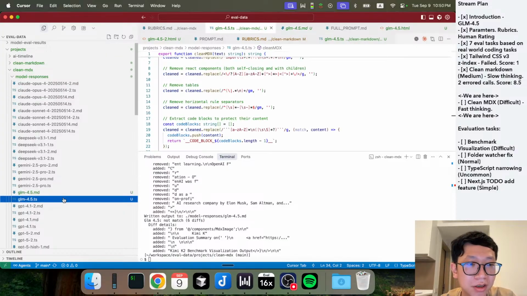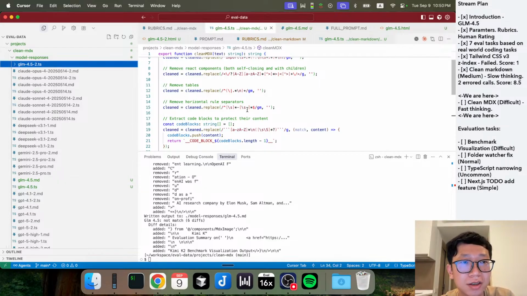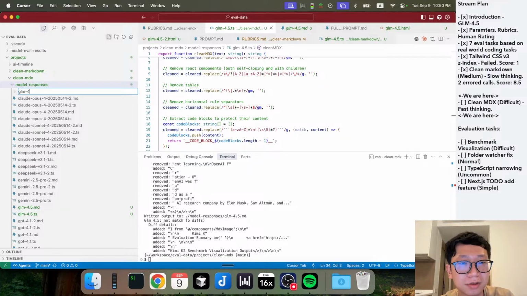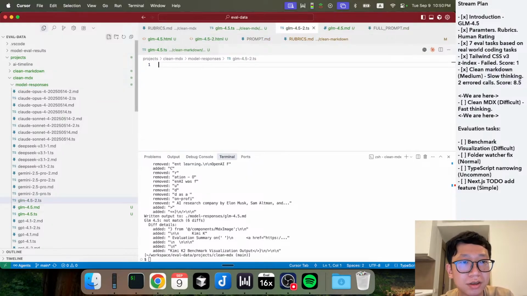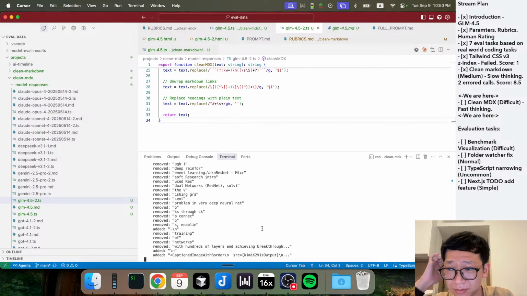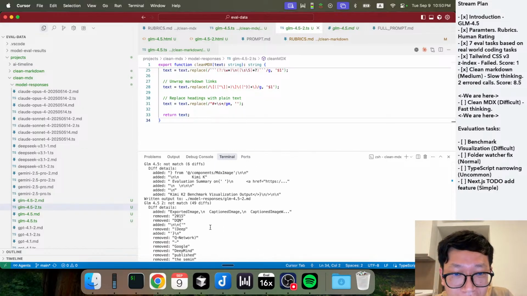I'm going to create a new file, GLM-4.5-2.ts. Oops, this is a folder. GLM-4.5-2.ts. Okay, that didn't go very well.